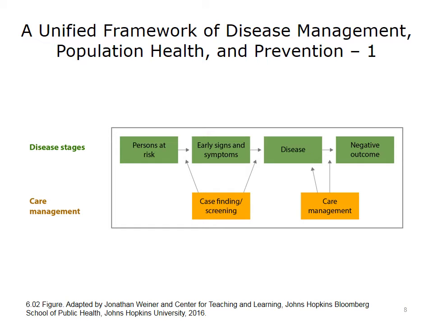Moving from the core's left to just one box to the right, a person can increase in risk and get early symptoms of disease. For example, someone is at risk for high blood pressure and their blood pressure is slightly elevated, or someone is at risk for diabetes and their blood sugar is slightly elevated. In that instance, the person would be going from at risk to having early symptoms. Moving even further to the right in the framework, a person can actually have the disease, and then eventually the disease — say hypertension or diabetes — could lead to negative outcomes.